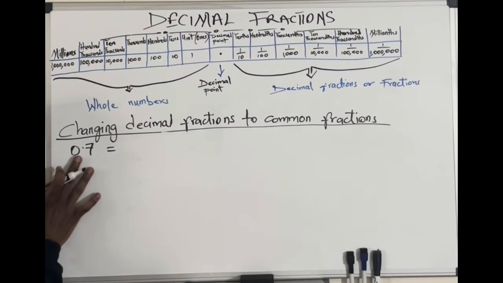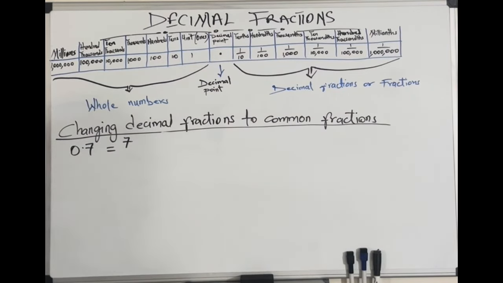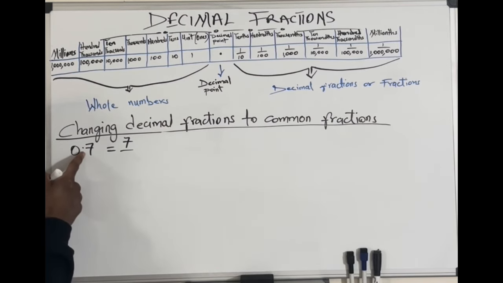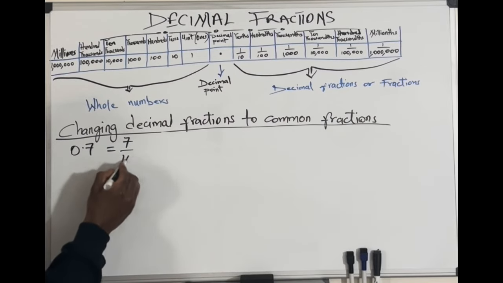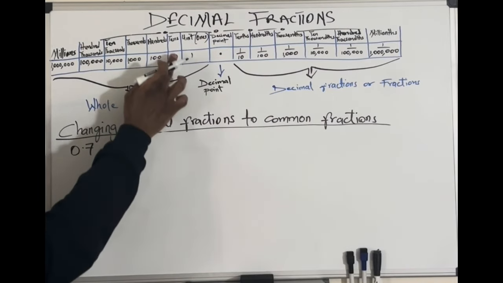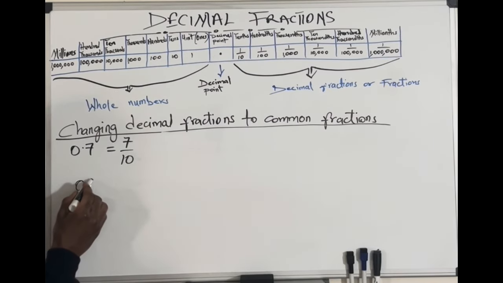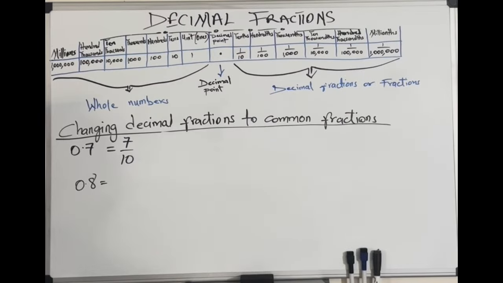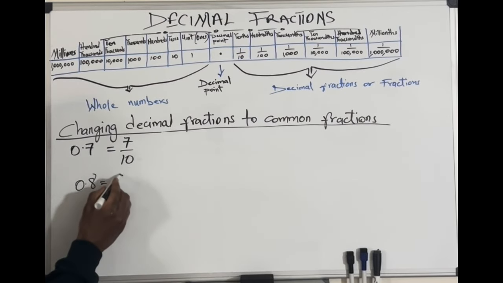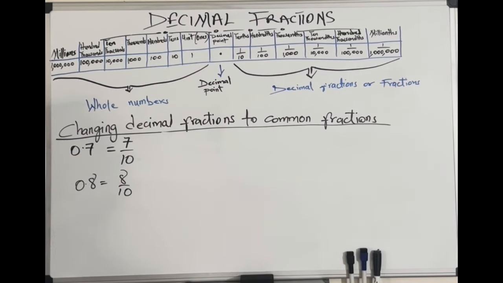So just look at the natural number after the point, put it at the top as the numerator, bring the division sign, or over, then ask yourself after the decimal point, how many digits follow? Just one. So you put tenths. Okay. Another example. Let's say we have 0.8. In the same way, we write 8 over 10.